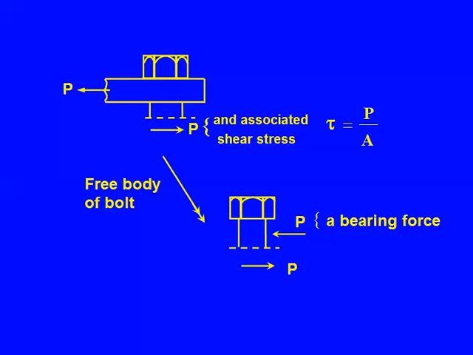Okay, so I have some information. Let's take the bolt out next and look at it. At the moment, I know that there's a force on there, which we've called shear, which has a value of P. And the figure I show is not in equilibrium yet. We know it has to be in equilibrium, otherwise things are flying apart. We can't have that. So how is equilibrium established here?